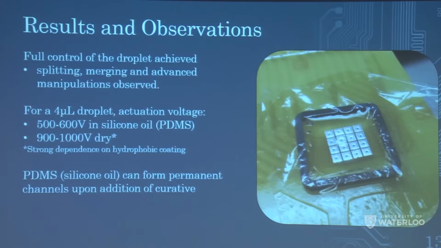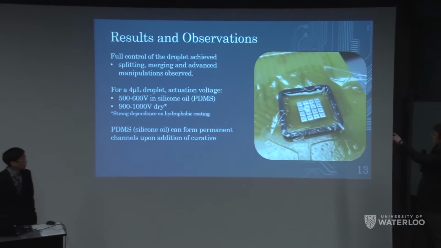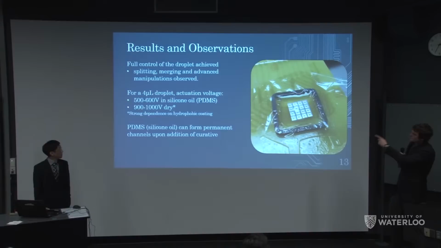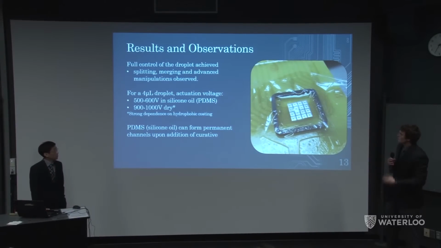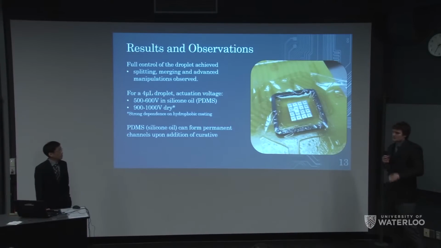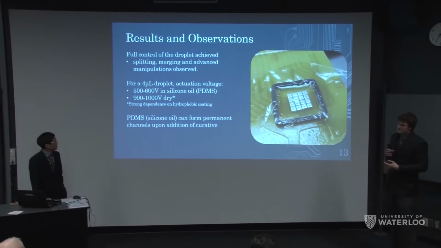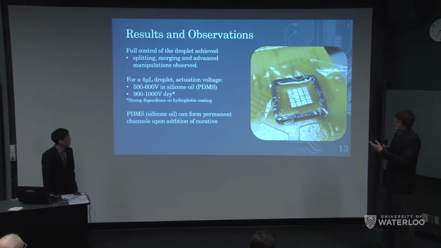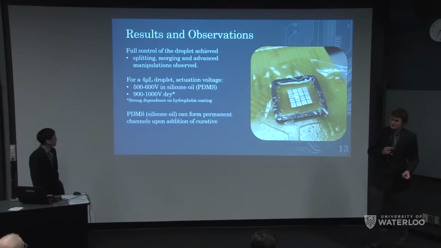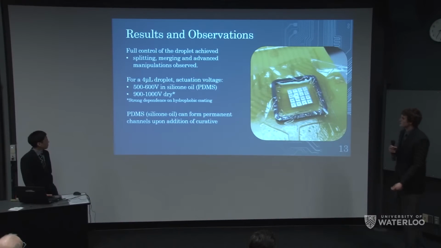So it's important to note at this step that when I'm talking about wet and dry actuation, there's 2 methods we could do this. In wet, I'm referring to the DI water in a silicone oil, whereas dry, we found that without the silicone oil, with just the dielectric layer and a hydrophobic coating, we were also able to actuate the droplet. In the wet circumstances, we needed about 500 to 600 volts to properly actuate it, whereas under dry settings, we needed 900 or closer to 1,000. And as it mentions there, it really had a strong dependence on the hydrophobic layer. If the hydrophobic layer wasn't good, then it would get caught, and the dry actuation was not as simple.